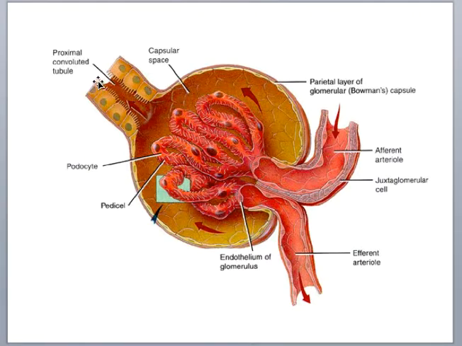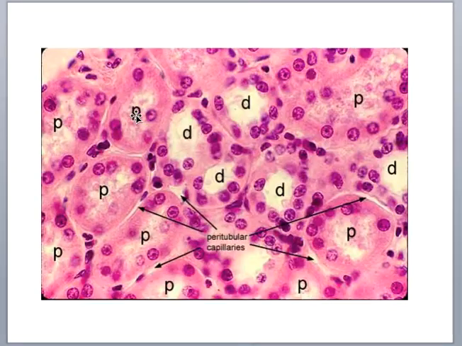But these proximal tubules have microvilli, okay? And what is microvilli? It's invaginations of the plasma membrane. It increases the surface area, really good for absorption. So all of these tubules are simple cuboidal, but the proximal convoluted tubule is going to have all of this fuzzy stuff in the lumen. That's all microvilli. And that's because the bulk of tubular reabsorption takes place in the proximal convoluted tubule.